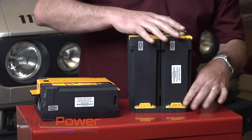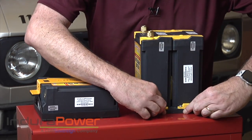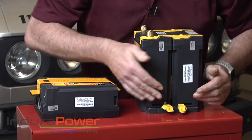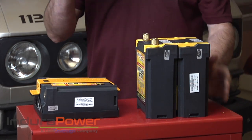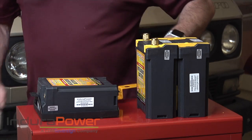For speed's sake I've already taken the two screws off, so I can basically flip these out like that and pick the battery up. I'll slide the base out and now I've got the base — I'll put it to the side for future use. Maybe I want to put this on another vehicle in a different way.